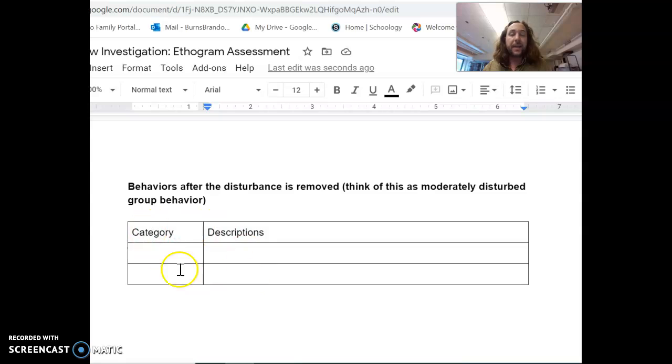And then there'll be a separate video a few minutes after that where they can record what they are doing when they've been disturbed recently, but they're no longer being attacked. What do their behaviors look like? And so I'm looking for them to focus on group behaviors. Like, what is the whole group doing? Not to describe an individual minnow. Because for minnows, it's better to think of their behaviors as group behaviors, because most of their behaviors are done as a group.